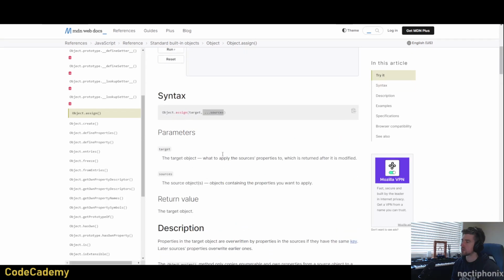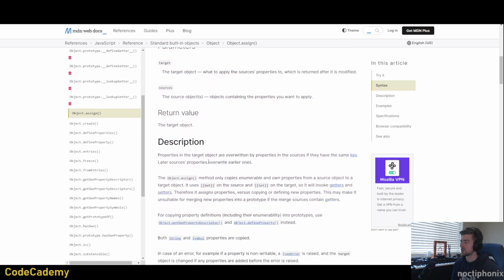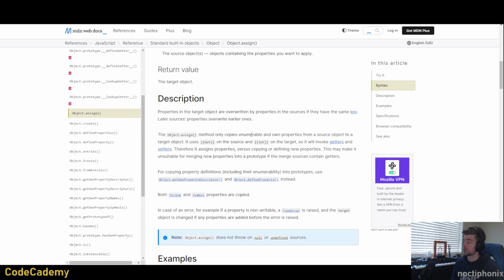So let's see. What to apply the source's properties to, which is returned after it is modified. The source objects containing the properties you want to apply, and then the target object. Okay. Properties in the target object are overwritten by properties in the sources if they have the same key. Later sources' properties overwrite earlier ones.